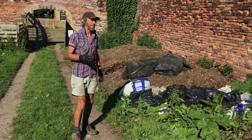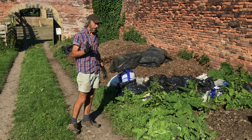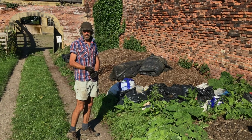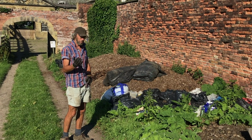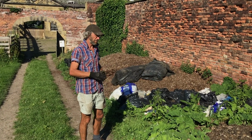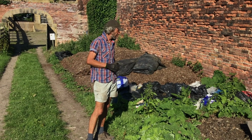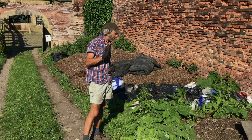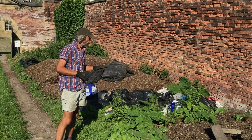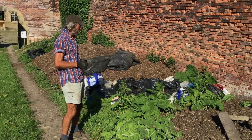This period since the COVID-19 lockdown has been interesting, and we've had to have staff off at times for self-isolation. We've had to reduce the number of volunteers drastically, although we've always had some volunteers coming to make sure we get crops in and get harvesting, but it just means a lot of work for the people that are coming, and the volunteers that have come have put in an amazing effort. Obviously it's important that we keep on with that. So we haven't managed the manure area or the compost area very well. Normally this would look a lot better than this, honest.